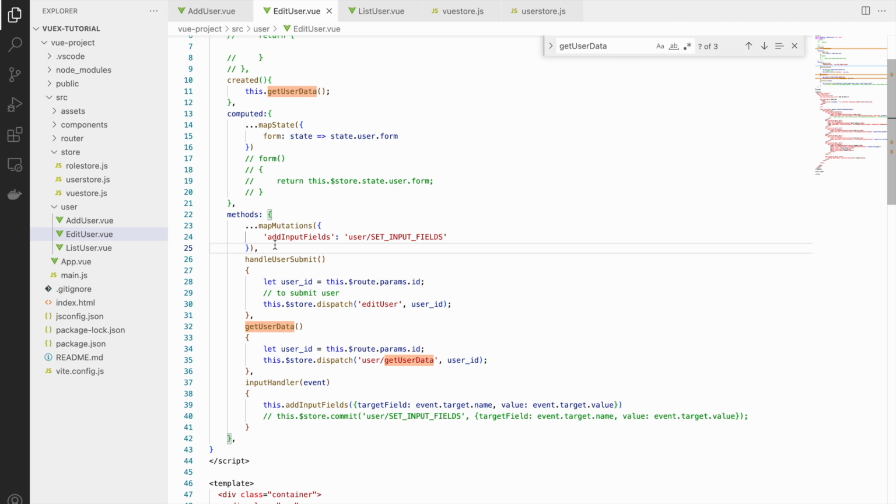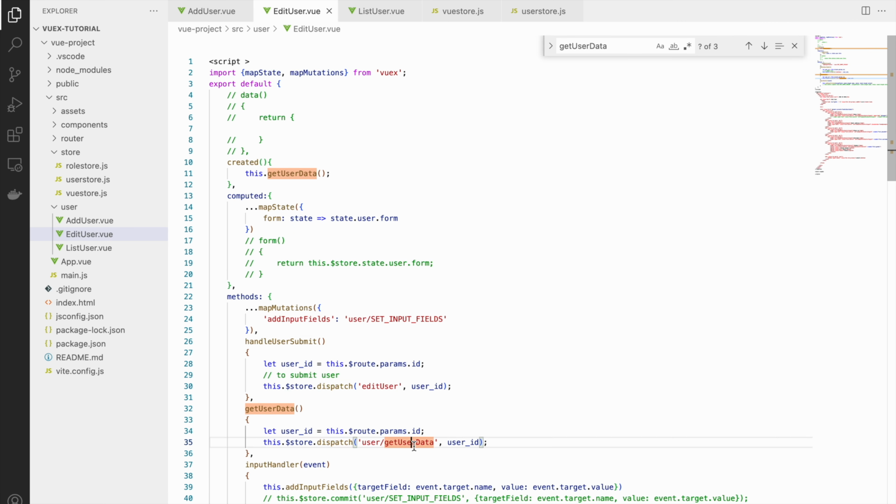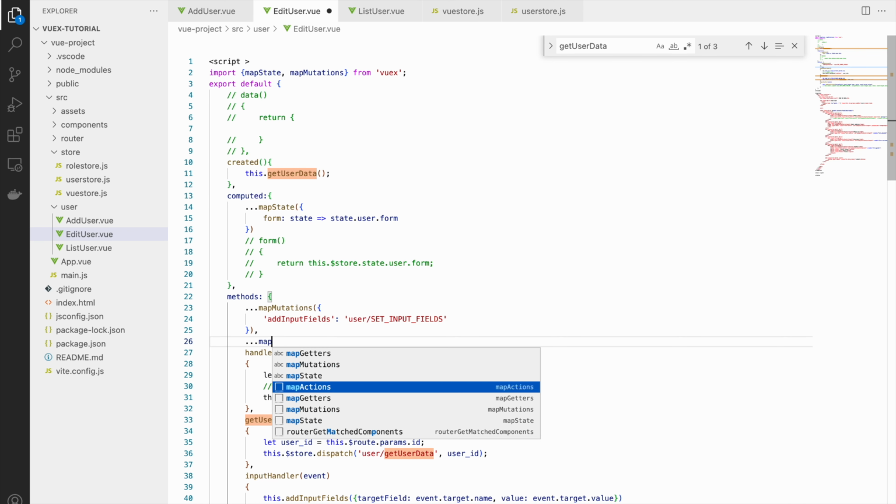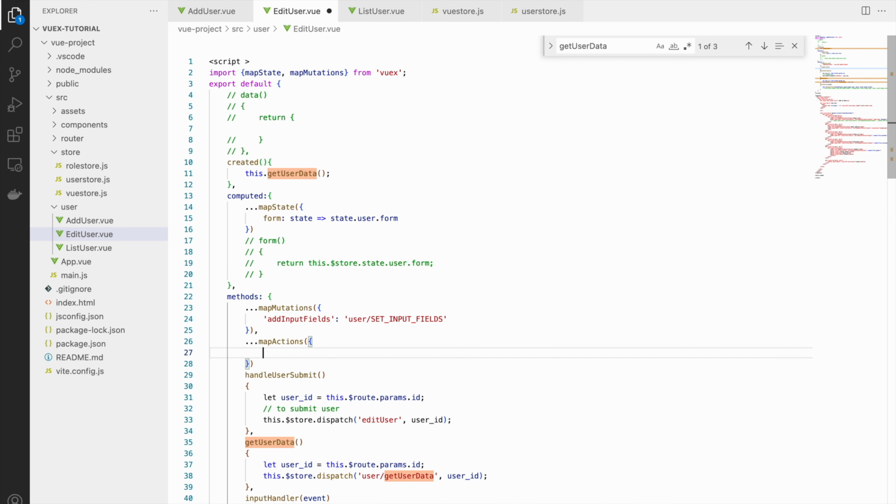So now in methods only we will be adding map actions. Write triple dot map actions, and inside that write, let's say, get user data, and call the action. This will be user slash get user data.